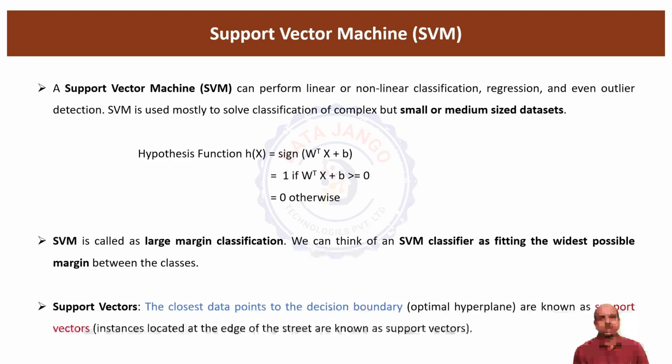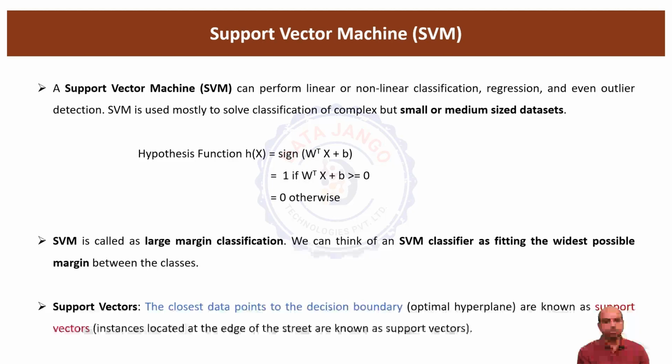SVM algorithm is generally known as large margin classifier because it actually tries to distinguish two different classes with a large margin rather than a single decision boundary. In logistic regression, we have seen that it is going to do a single decision boundary, which is going to distinguish two classes. Above the boundary are one class and below the boundary are another class. In here also the same thing happens, but it is going to take two data points from two different classes and call them support vectors, and based on those two data points, it is going to do the decision boundary.